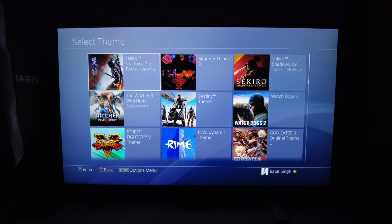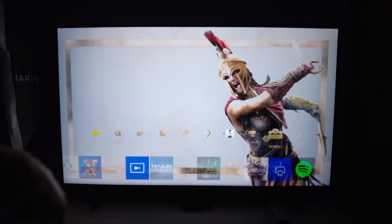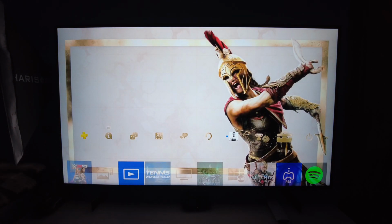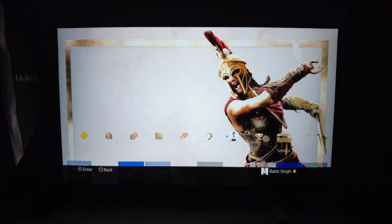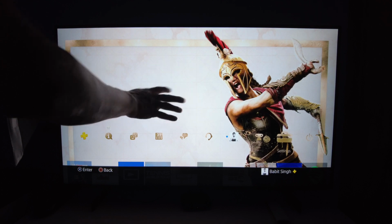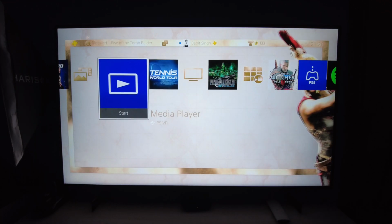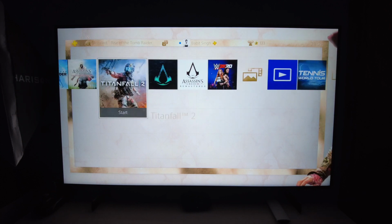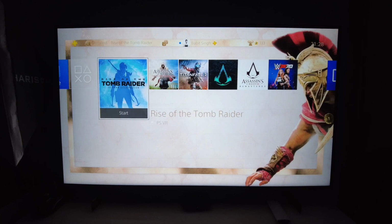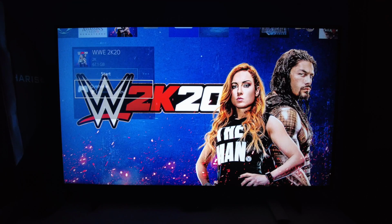So if you are playing a game, for instance, you've been playing Assassin's Creed as an example, that's what I've got in the background. And it's also got audio. All right, so it has the same kind of Assassin's Creed music running in the background as well. And that's quite nice. Now, when I scroll down from here, for instance, if I'm in any of the games, all right, let's go over to this one here.